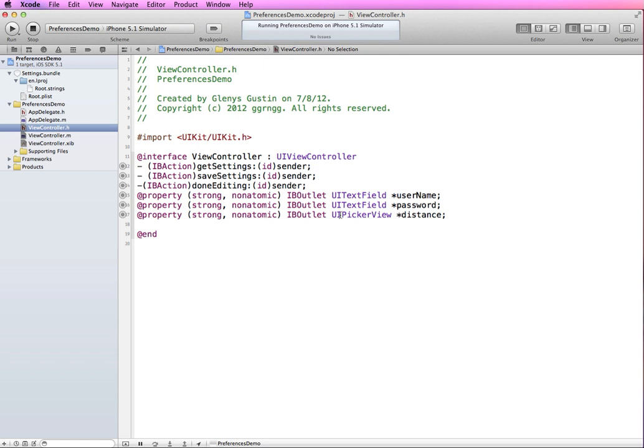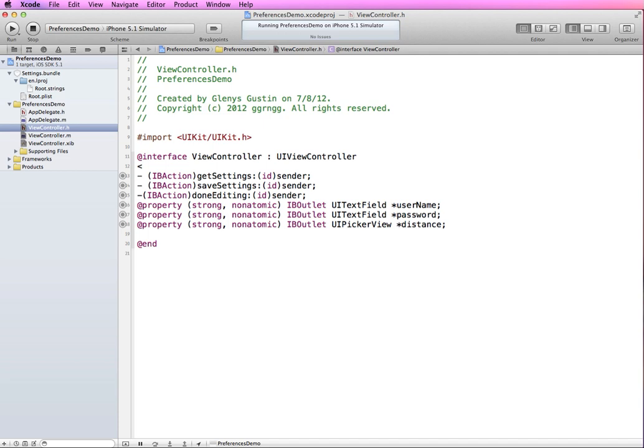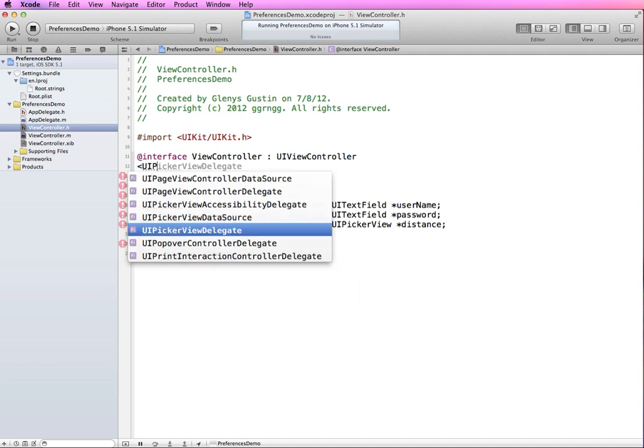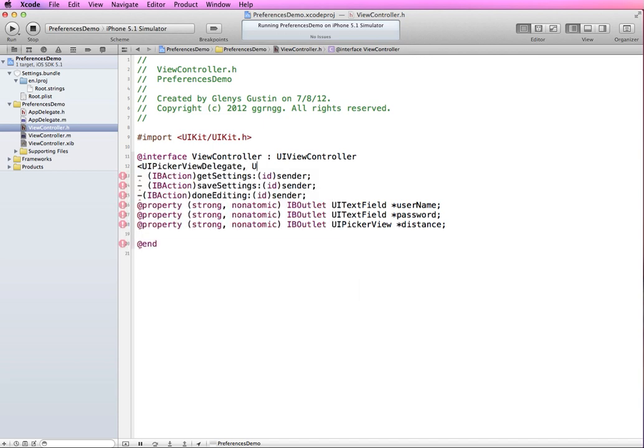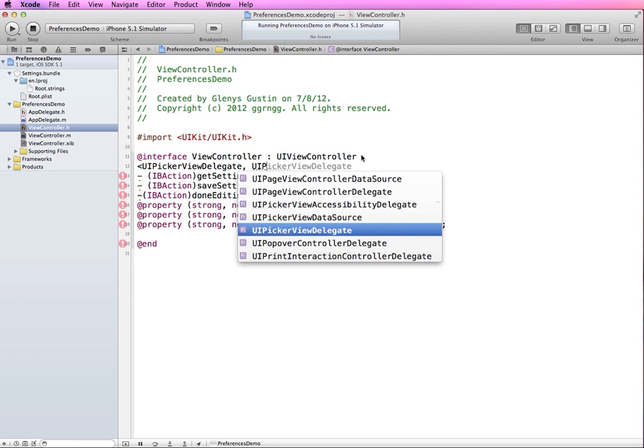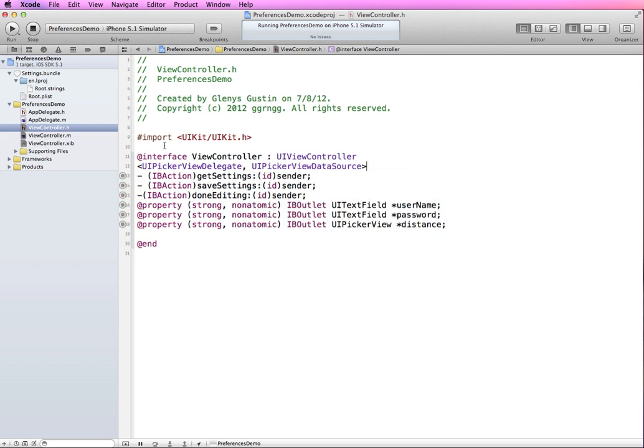We're going to be working with the UIPickerView, and in order to react to any changes in that, we need to implement the data source and delegate protocols. So I'm just going to add in here the UIPickerViewDelegate and the UIPickerViewDataSource. These will give us methods that will deal with when the picker view is selecting something.